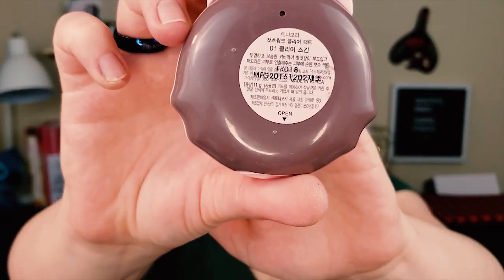So yeah. Oh, and in case you're wondering what this is, I have no idea, because it's Korean. It does have a little bit of color to it. So if you're darker or tanner, this does have a little bit of color, so I'm not sure how that would work on you. But for right now, oh.